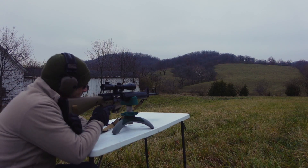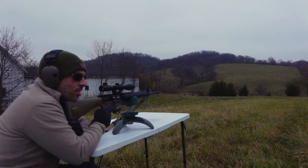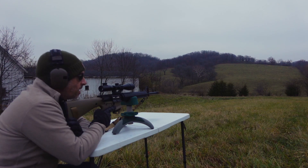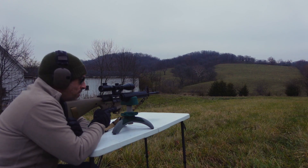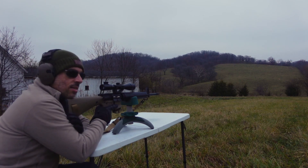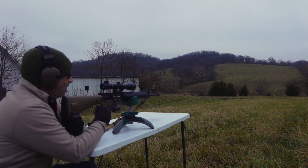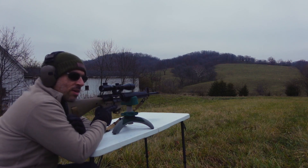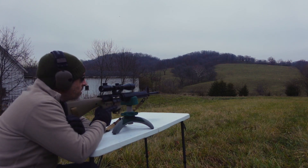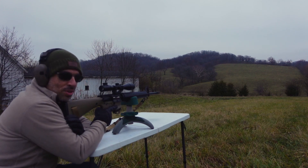We're also going to take a look at this UUQ 3x9 scope — really cheap — and I want to see how it does with some long range testing. It is a mil dot scope, so it should be easy to at least range the target. Another factor to consider is that it's 40 degrees out here with no wind whatsoever. There is going to be significant bullet drop, especially with 75-grainers. This is actually zeroed at 200 yards and it was dead on at 200, so 300 shouldn't be too much of a problem. We're definitely going to push it back to 400, and hopefully if we still have some light left in the day I'll try to push it out to 500.